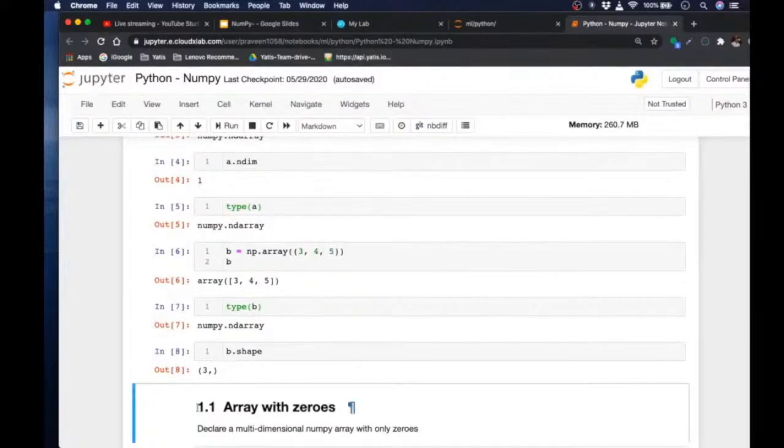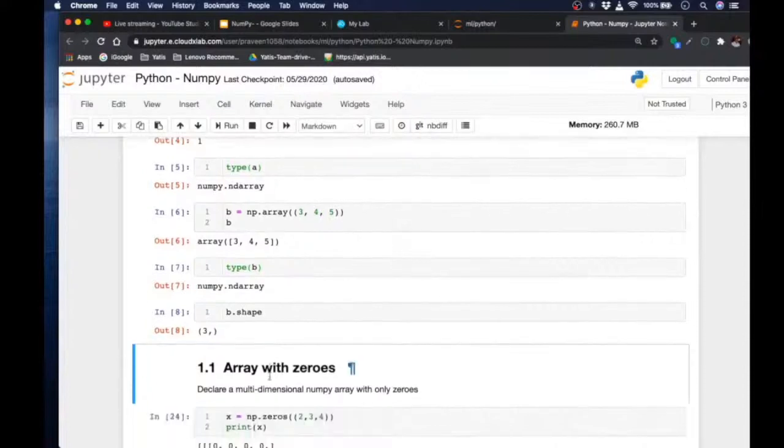So this is single dimensional. All you see is one value here. There are 3 items in this, so the shape is 3 comma nothing. So it's a single dimensional array. If it was a multi-dimensional array, you would see more numbers here, each for a particular dimension.